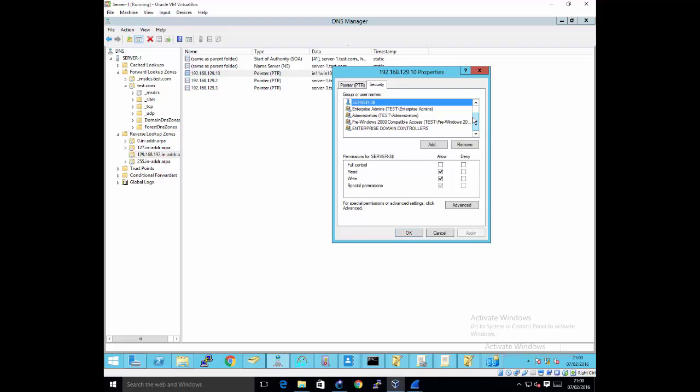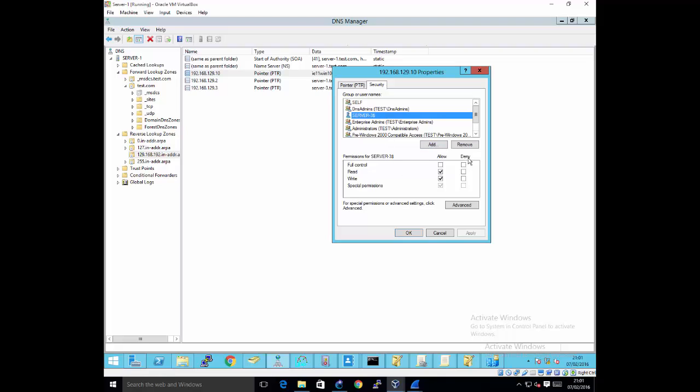So that's where this can start becoming a bit tricky, because now, apart from enterprise admins, DNS admins and administrators, this guy owns this record. So unless you want to start putting all your other machines in enterprise admins, or pushing them into DNS admins, this is the guy that owns this record. So if the client were joined to the domain and attempted to update this record, it wouldn't be allowed to, because it doesn't have rights to this record. I'm not sure if that's clear.